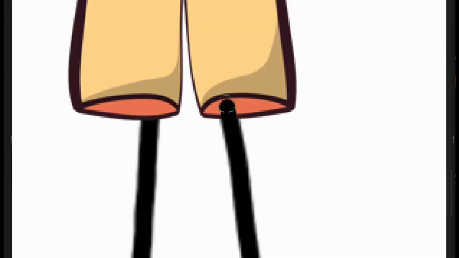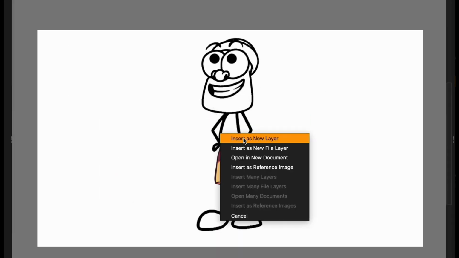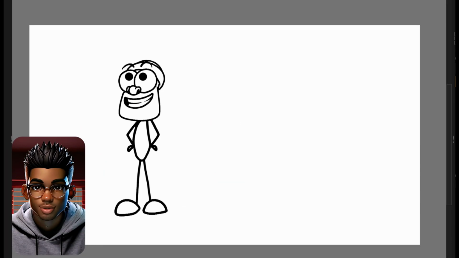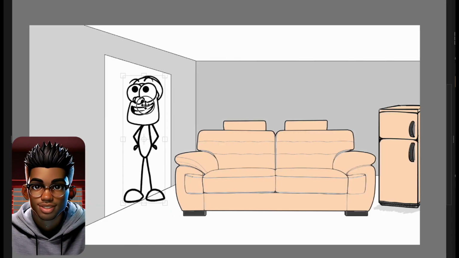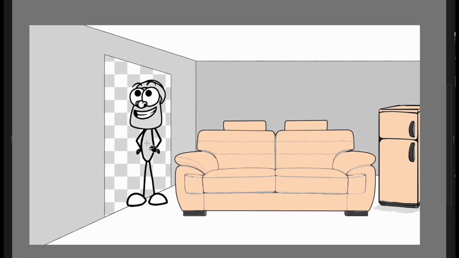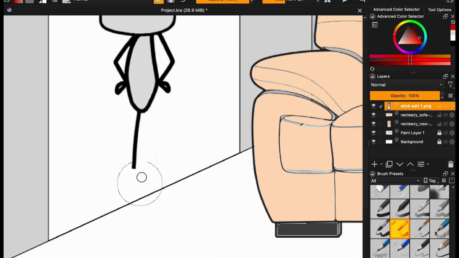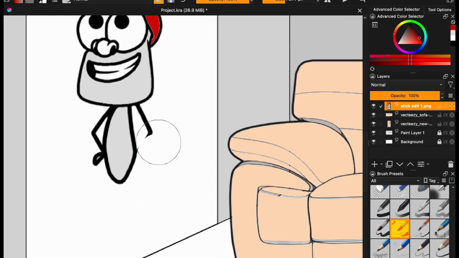We'll use the brush tool to blend the legs into the pants. It's already looking good. Want to go the extra mile? You can add a bow tie, maybe throw in some funky colors and make it your own. For this demo though, we're going to keep things simple. No clothes. I'll add a splash of color to the stick figure and remove the arms and legs. Don't worry, we'll add them back later when we're ready to animate. But for now, removing them will save us a lot of erasing and redrawing when we're repositioning the character.